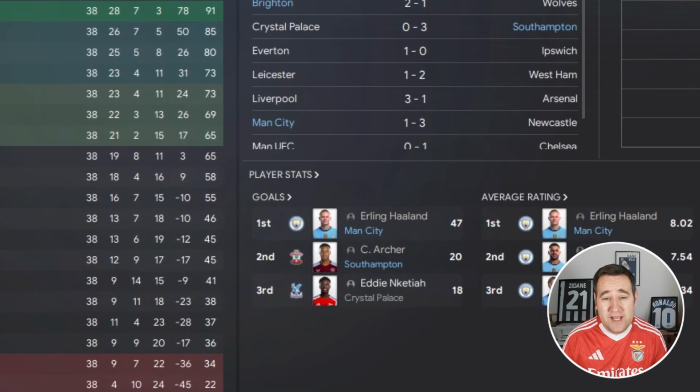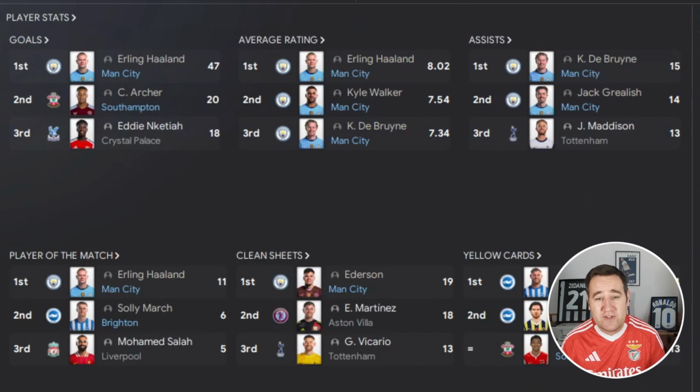We look at some player stats. Haaland's the top goal scorer, 47 goals in the league. Cameron Archer for Southampton did very well with 20, but it's all Man City really, with Haaland having an average rating of 8.02. Phenomenal. Kevin De Bruyne with the most assists. Haaland of the player and match awards. Ederson with the most clean sheets. But we'll take a closer look at player stats now.